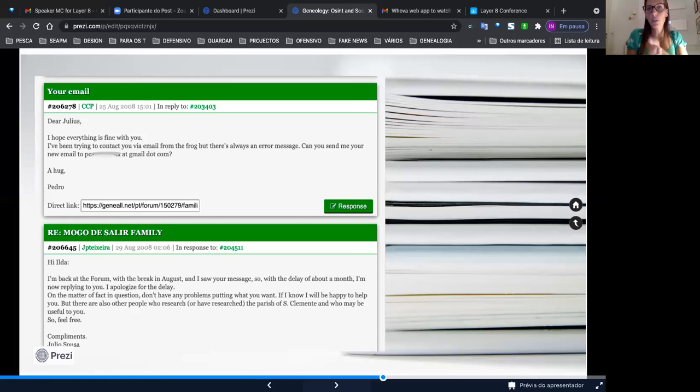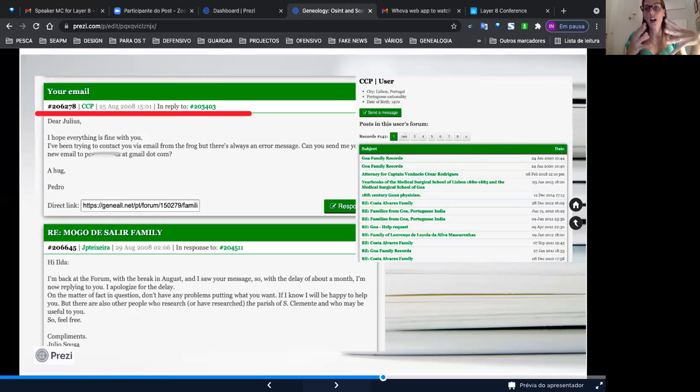So here as a picture, I just put someone giving an email to another user. And when I say email, we have a lot with phone numbers as well. People will say, okay, just WhatsApp me or just text me or FaceTime me, this is my number. And very often their own profile, like in this case, this user has a username CCP, will also have more data, their date of birth, and all the threads in which they wrote something.